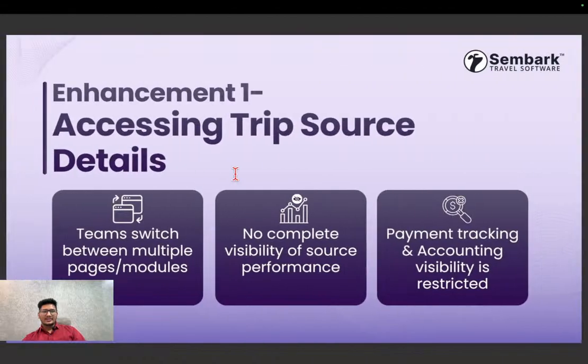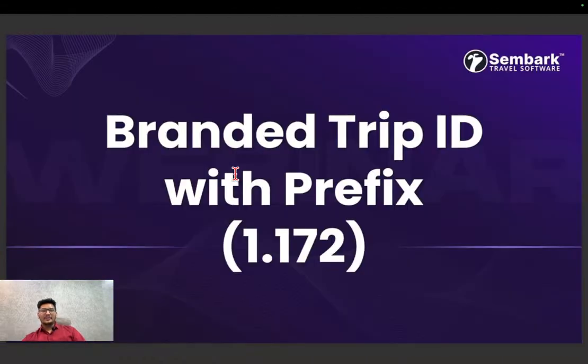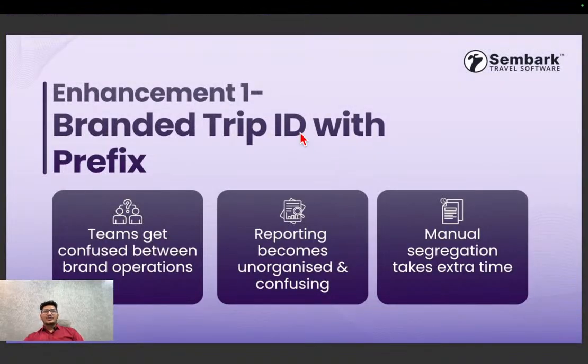Okay, now let's move to the next feature, which is branded trip ID with prefix. Let me just go to the software first. This is one of the most required features that many travel companies ask from us. Lots of companies were requesting a custom trip ID, because previously the system was generating only a simple default trip ID, but now we have introduced this branded trip ID prefix functionality. Let me quickly show you where you can enable this.